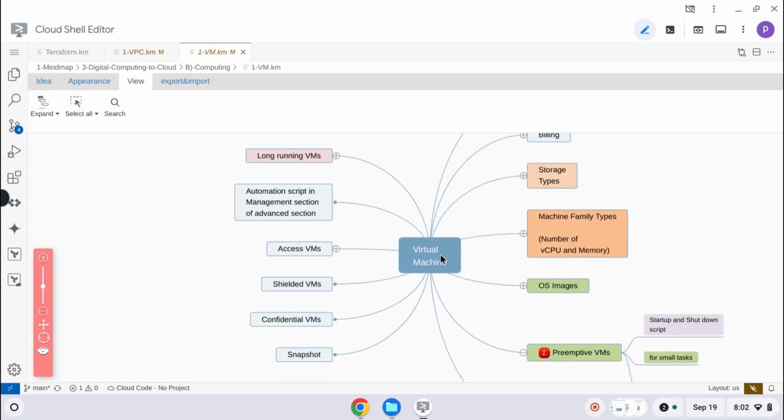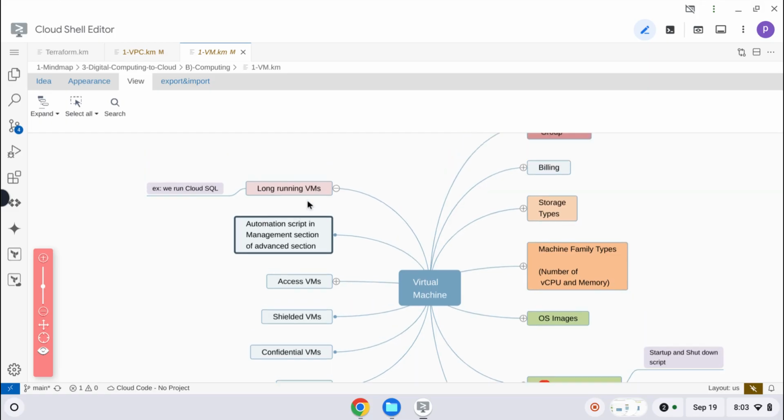Okay, then long running virtual machine. Yes, some of the virtual machines can be long running, or completely allocated for the purpose. Not only for SQL, in fact we want to execute the log slash pipeline, and we want to have a Redis cache, then in that case my virtual machine is also long time running. Okay, it's a long running virtual machine. Automation scripts are available. Automation scripts for the startup task and similarly end task are available.